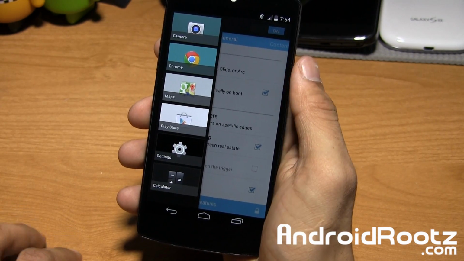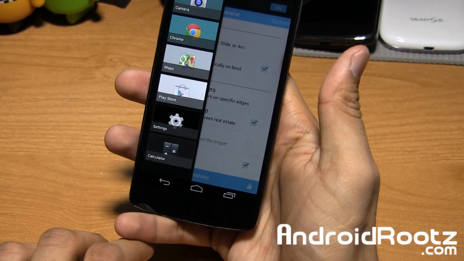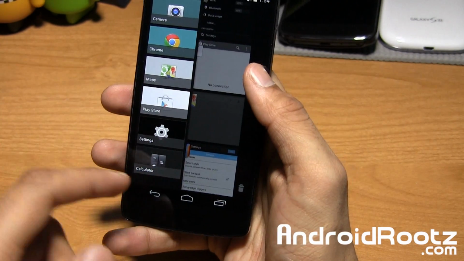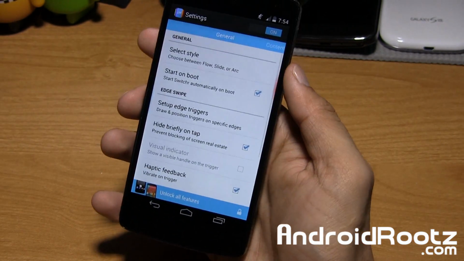And these bottom ones are my recent applications I can choose from. A lot easier than stretching your finger all the way down to the bottom of your device and then tapping on recents, and not even having your favorite applications there, only your recent options. I find it much more convenient, in my opinion.